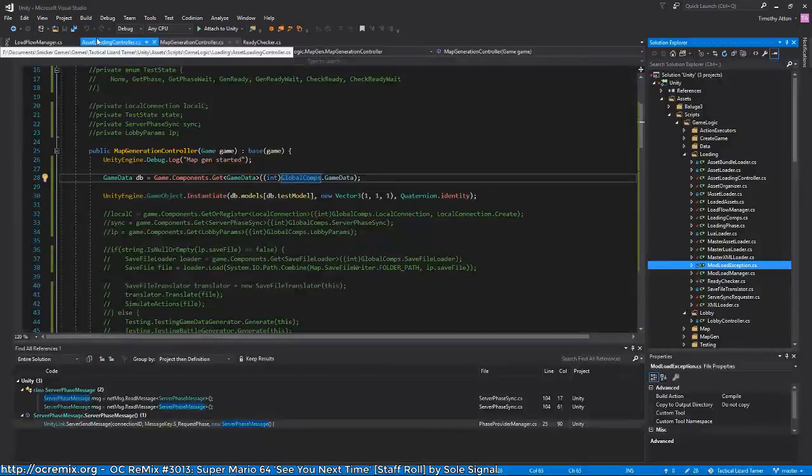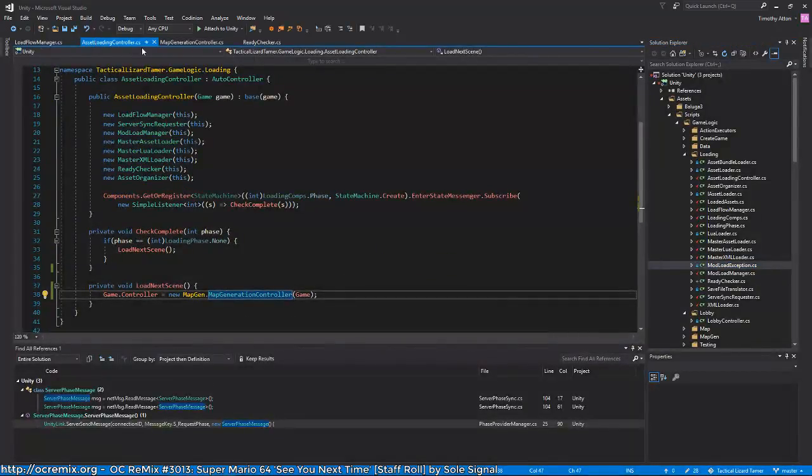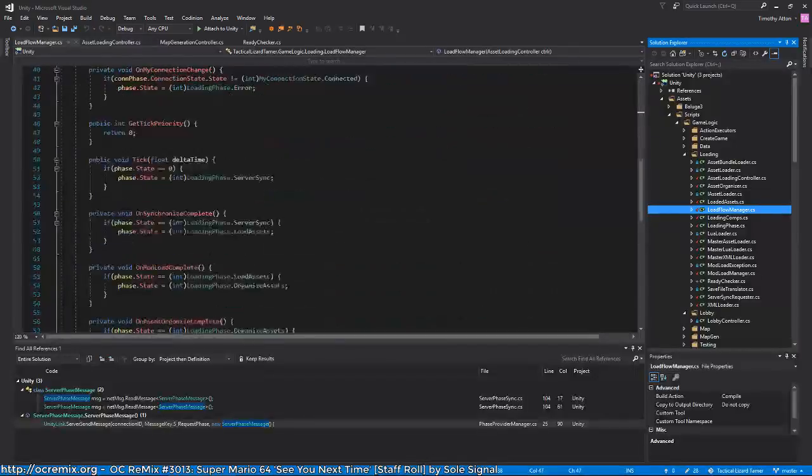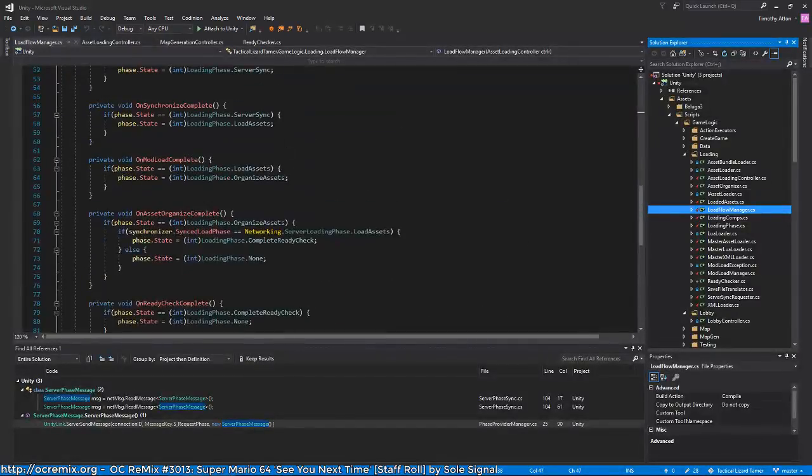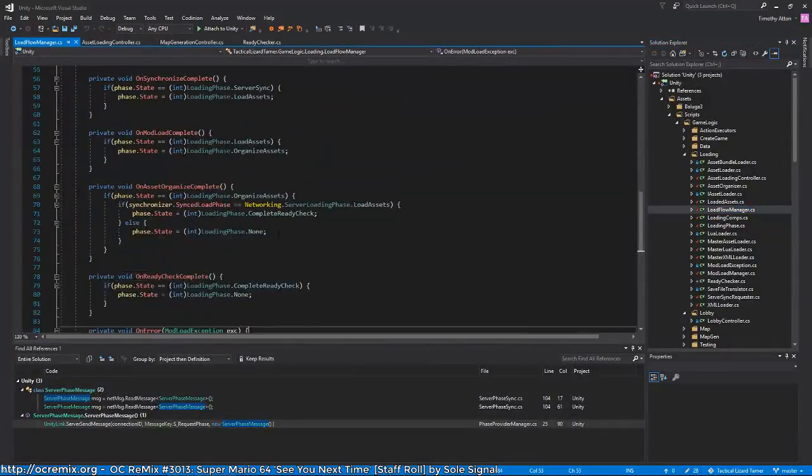Okay, so where do I want to put this? Mod load. What was it? Loading flow manager. That's what I was looking for. Okay, so here on error.